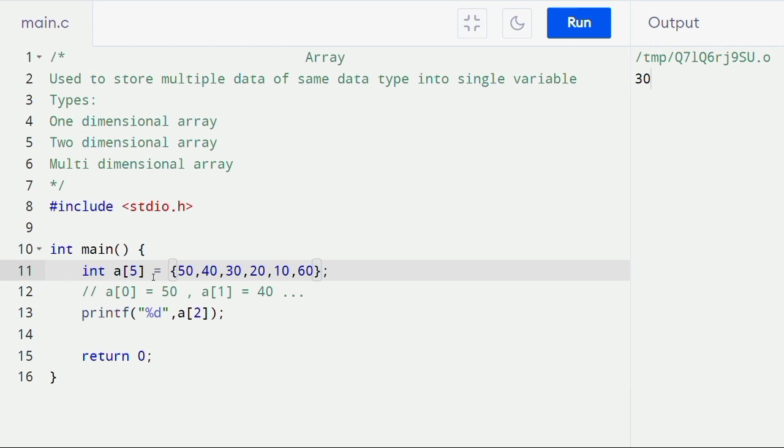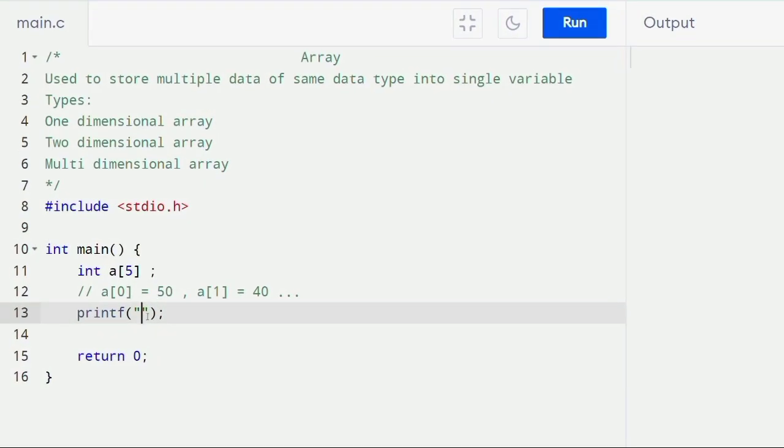There is no fifth index in this, so it treats the number 60 as a garbage value for this array. So you can give fewer values than the array size or up to the array size, but you can't give more values than the size of the array.